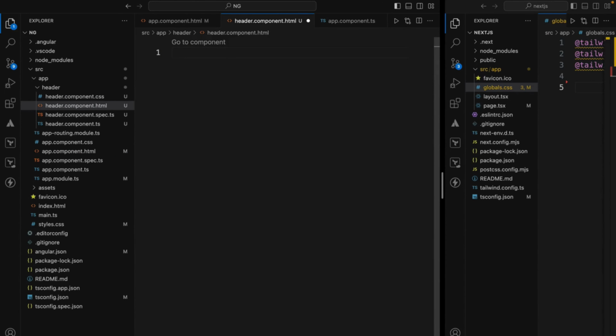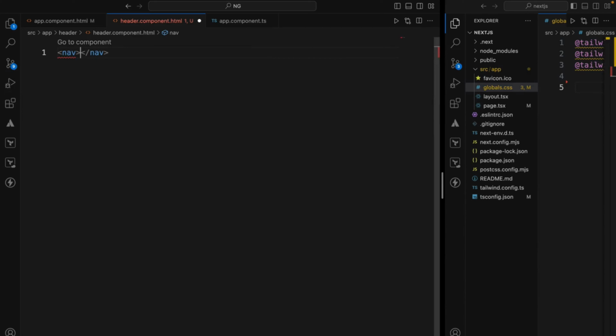Now let's change this. I want to create a navigation bar. Within this, I will add anchor tags: home, login, and maybe a contact.